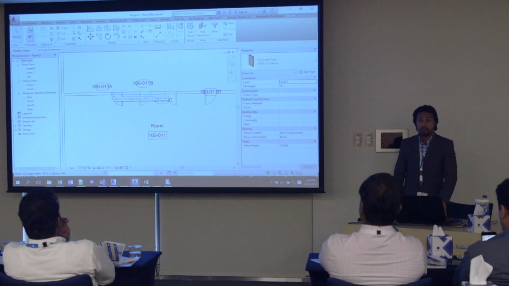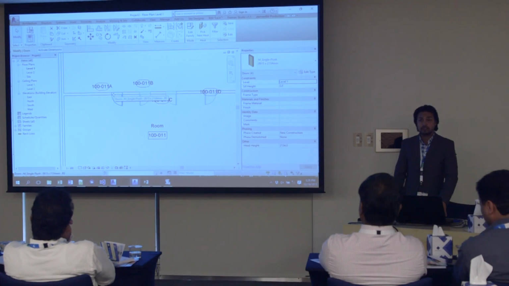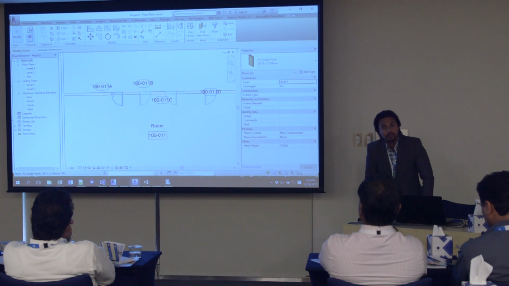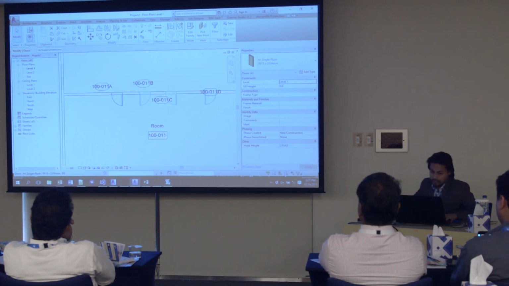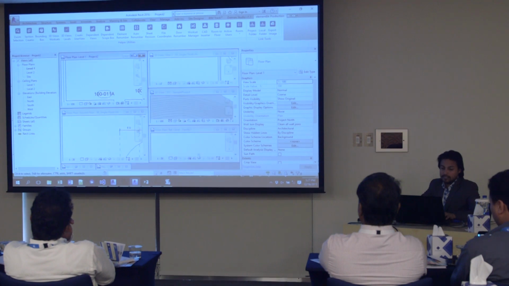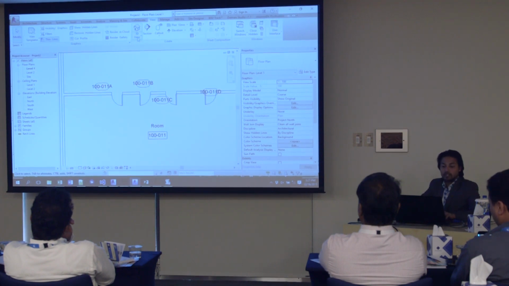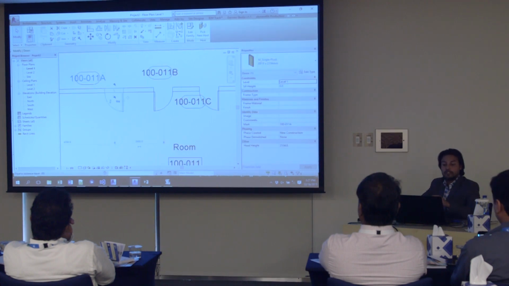Yeah. The 2-room parameter doesn't update when you change the swing of the door, so you're not using that parameter for this value, you're using something else? Sorry, come again? The 2-room parameter for the door doesn't change if you change the swing of the door. It will. It won't. All right. Let's check it out. It will. It has to, because that's why probably if you don't have this room calculation point checked, it won't change.